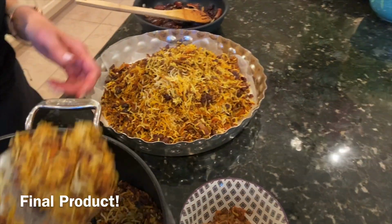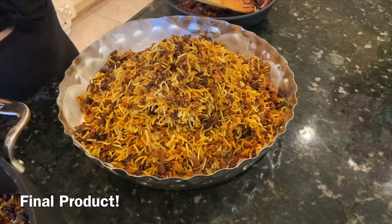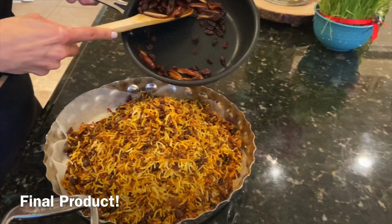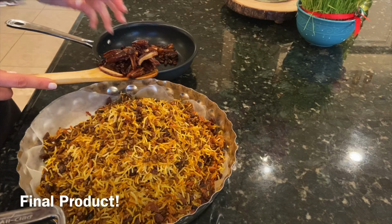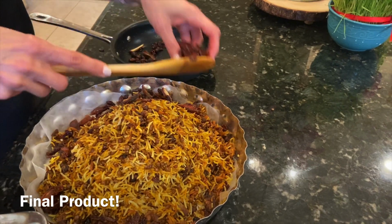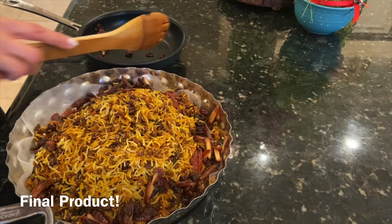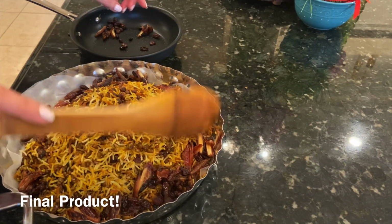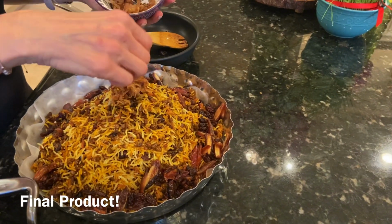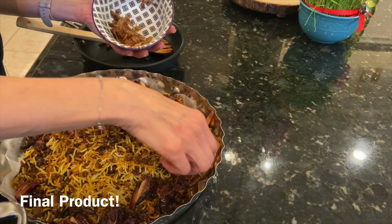So our mixed rice is ready, and after you put it in this beautiful tray, you can put your dates and raisins on the side for decoration, and some people may like to have more dates and raisins. And then remember we had some fried onion that we had fried a little bit more, that you pour on the top of the rice.